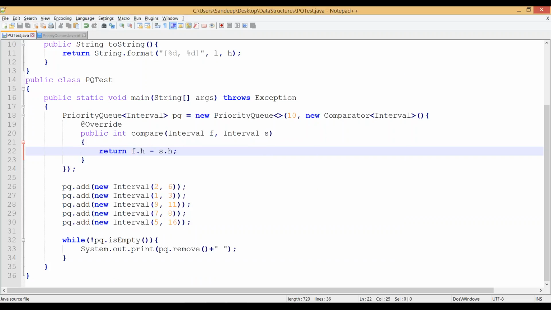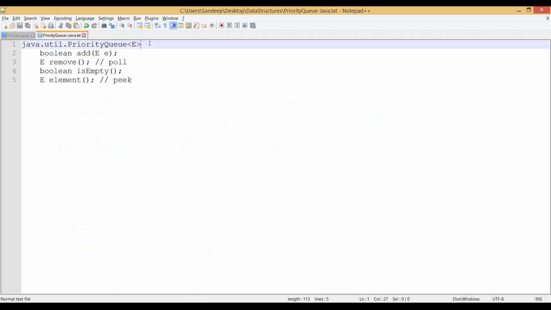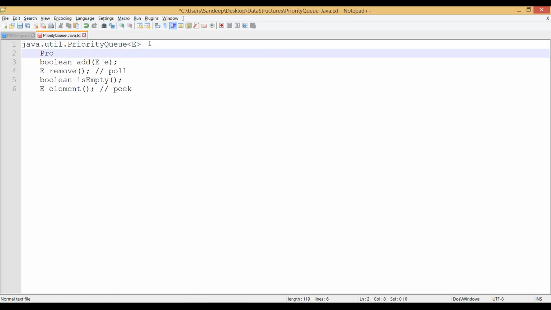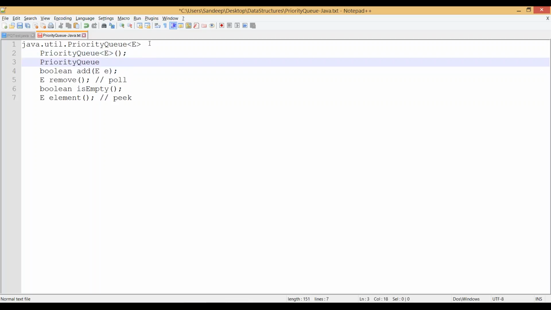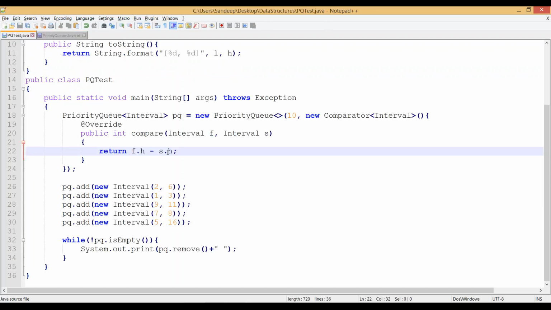So the key takeaway here is we should be using priority queue in this way, and we have to remember two constructors for PriorityQueue. One constructor does not take any parameter, and the second constructor that we have used takes an int capacity, and it also takes a comparator function. So we can say Comparator of type E. The second is something that is more meaningful, more extensible, and more customizable. So we should be remembering the second constructor here, and we have seen the use cases clearly.